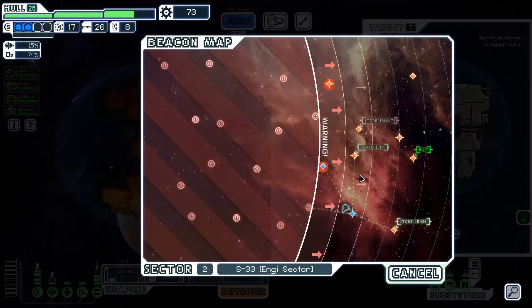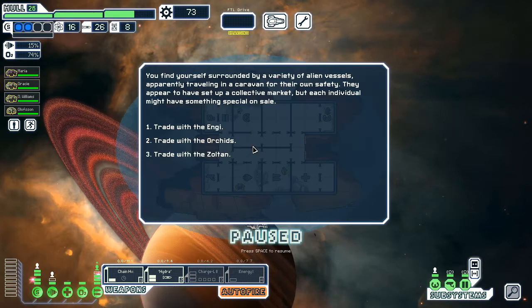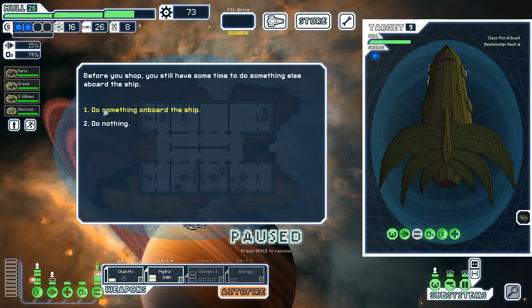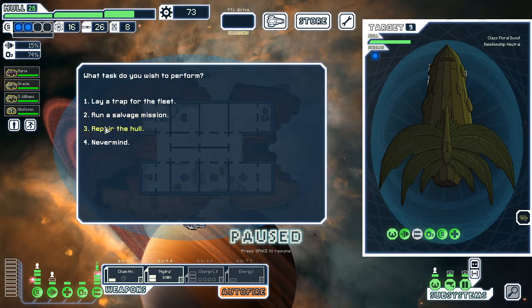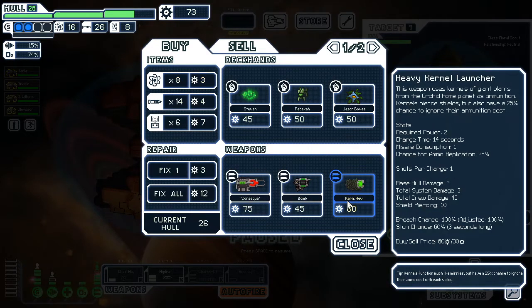Ah, they just leave. Of course they do. Because I hate you. That's fine. There's 2 more green sectors I can go to, and I'm hoping one of them's NGs. We'll go ahead and trade with the orchids, of course, because... Yeah, attack the orchid. No, I would like to purchase their goods, of course. Hey, a salvage. Nothing. I don't even really have that many orchid rounds. I mean, this one's pretty good.